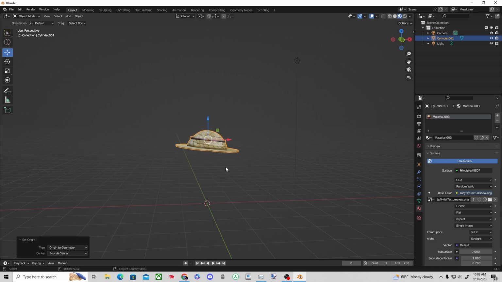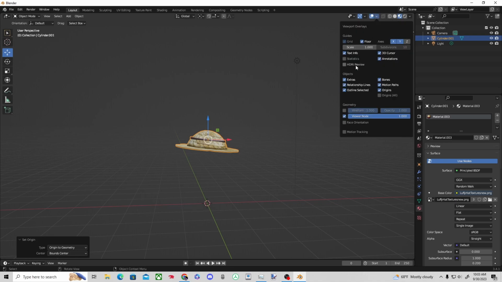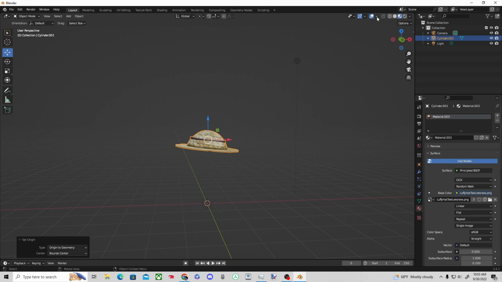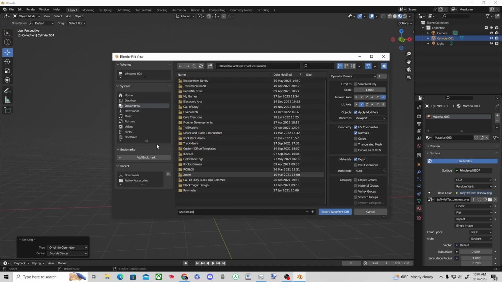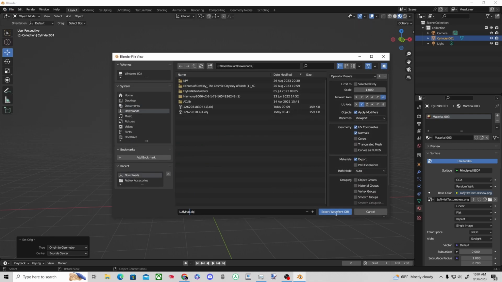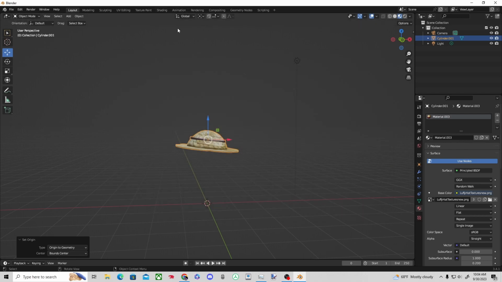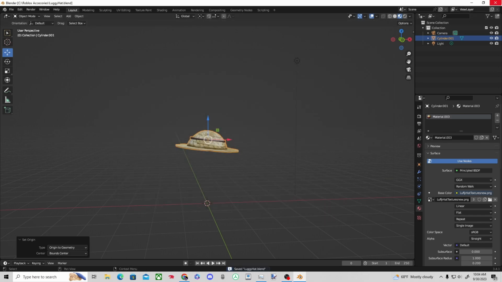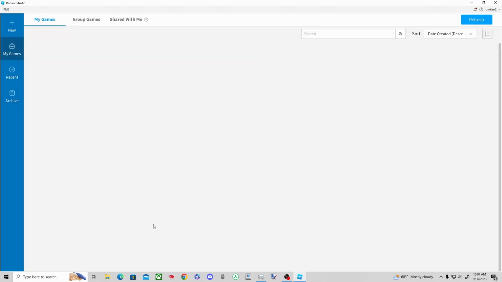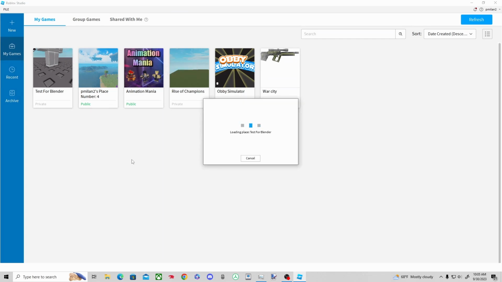And then here I'm just saving the geometry origin to the center of the hat, so when you put it in Roblox Studio, it's easier to move around since the origin of the total hat is in the center. If that makes any sense. I believe I joined all the objects together too. And then I just export it onto my computer so I can move it into Roblox Studio. I also saved my world as Luffy hat. I believe I already saved my textures, so don't forget about that, guys.